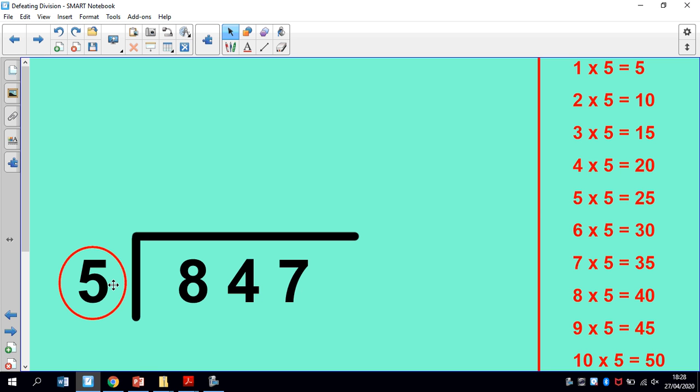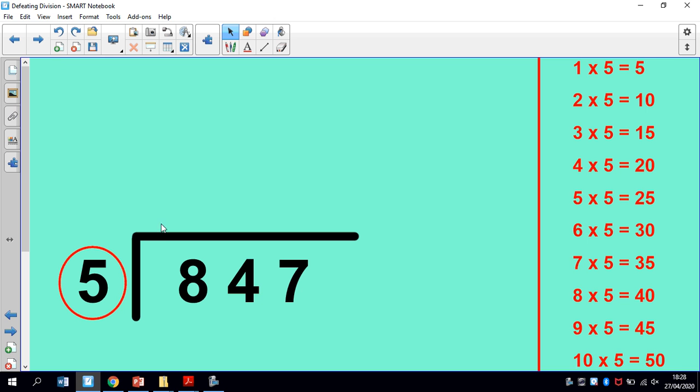Well, again, just take it on with the same steps as you did before, but obviously this time our dividend and divisor are different. With our divisor, we need to recognize that that is a 5, and therefore we're going to need to know our 5 times tables. So that's why I've copied out the multiplication table of 5s here on the right, so that I know how many groups of 5 are worth what.